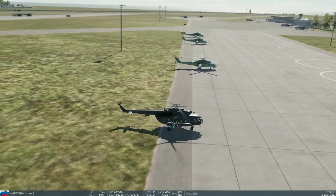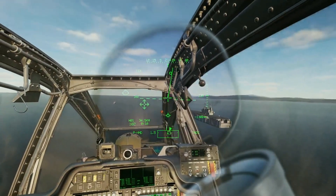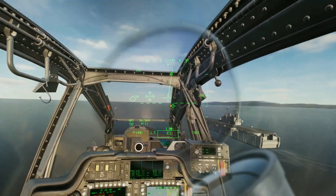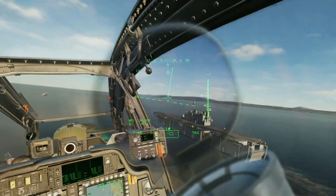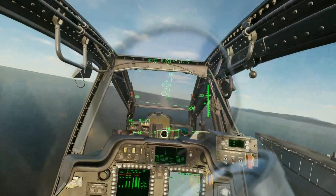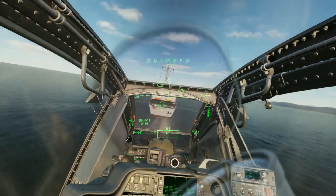Now let's try a real challenge. What would be the Grim Reapers if we weren't up for a challenge? There's no greater challenge than landing on a moving target. We have this LSA carrier to our right — this Helicarrier — but that's too big. So we are going to look for a real challenge, like something smaller. Oh look, a Perry Class Destroyer. While I watch this, I'm going to give my final thoughts on the VKB rudder pedals.